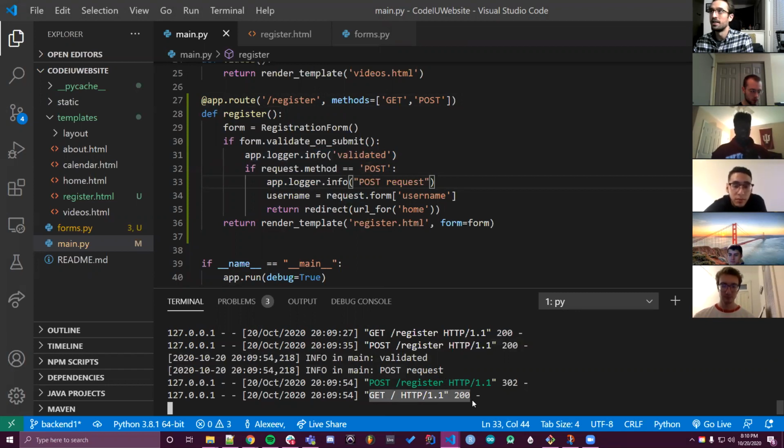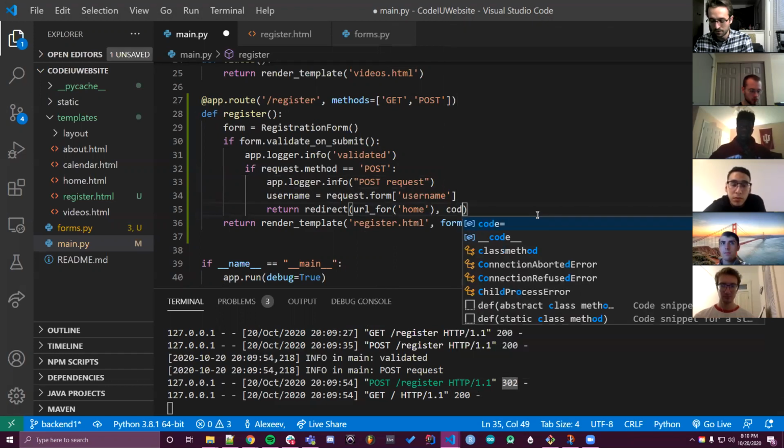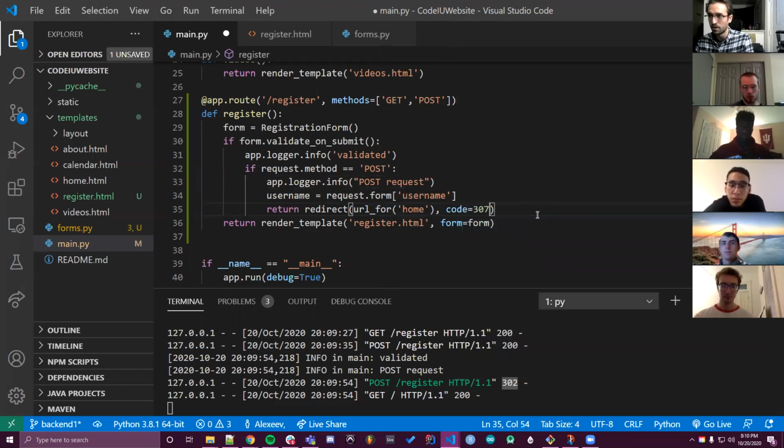I just want to share that this took me like an hour and a half to figure out, but apparently the default code for a post request isn't always interpreted as one anymore. I may be wrong as to the details of that, but that's what I gathered. So to fix this, what we have to do is add a code keyword argument to the redirect here.